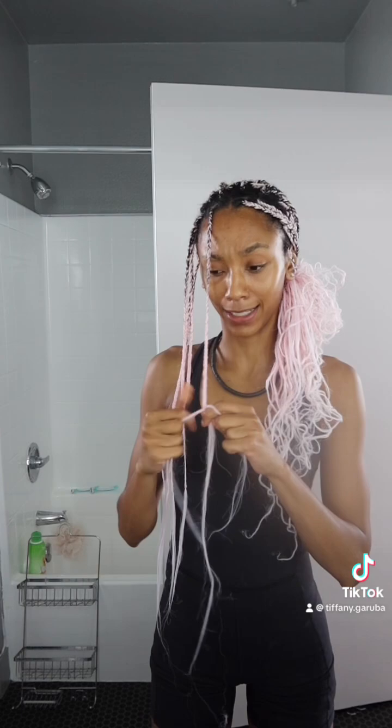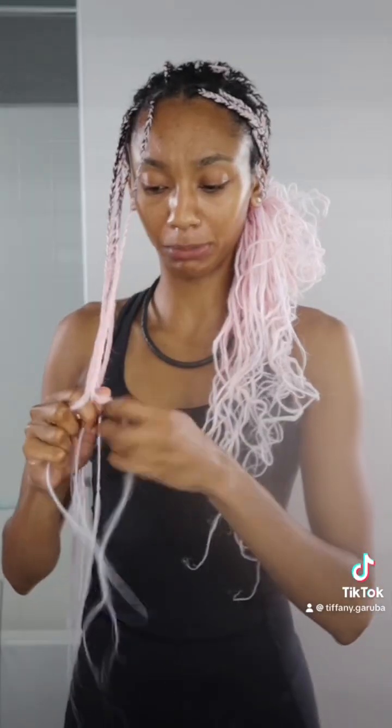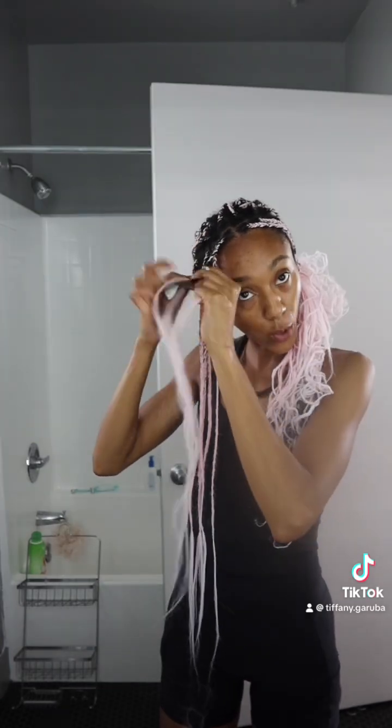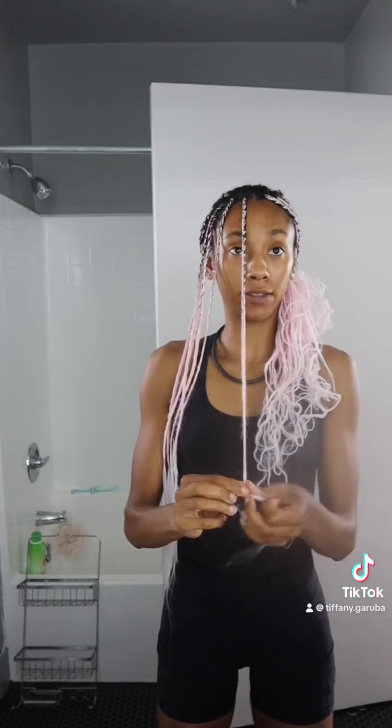My hand is hurting! You might be able to get these braids done — it's 4:52, push push push! We've got six minutes to do this braid — we can do it. One section, two section, three section, hold tightly. We're gonna make it — we've got four minutes. And we're done! Finished with two minutes to spare, and now we've got 40 minutes to do these two remaining rows.